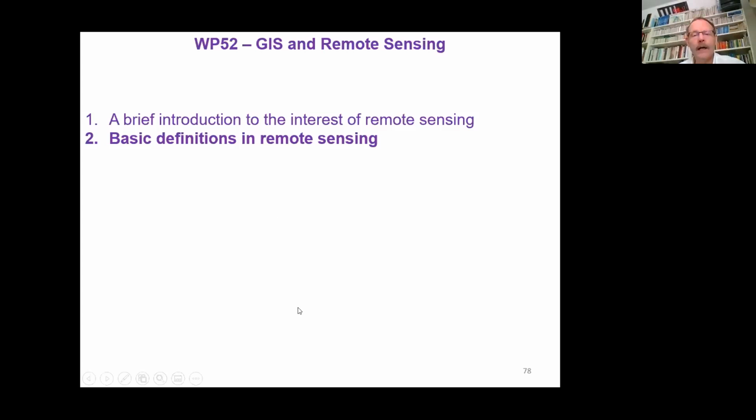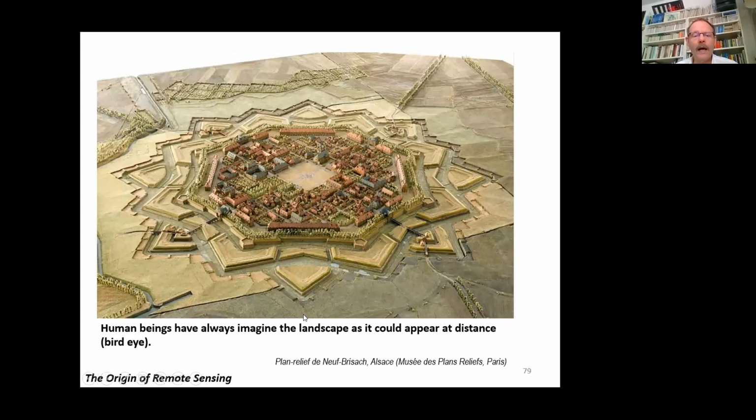Human beings have always imagined the landscape as it could appear at distance, by what we call bird's eye. Here is, for example, a fortified place in eastern France, in the Alsace region, and you can see the geometrical shape typical of the 17th century.